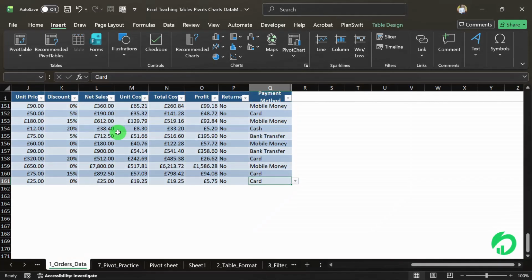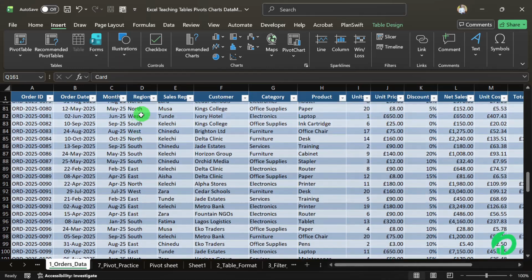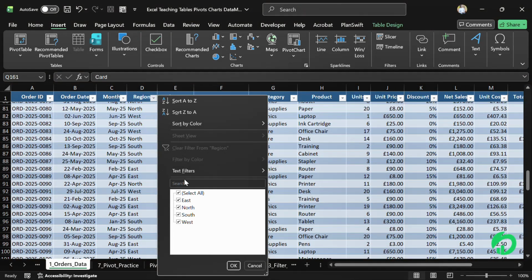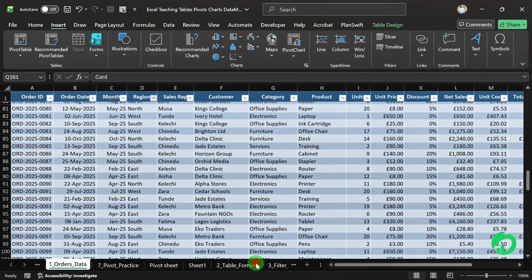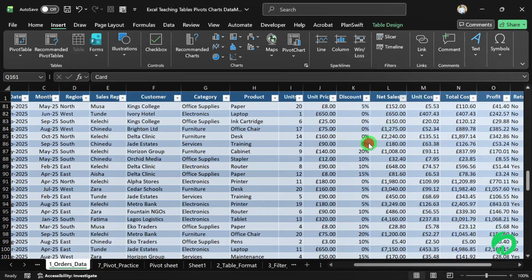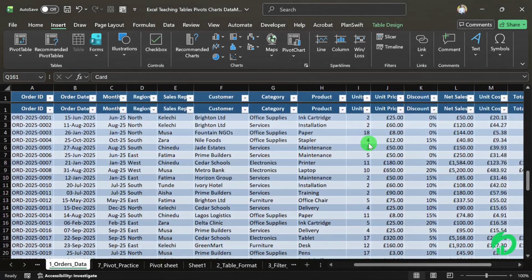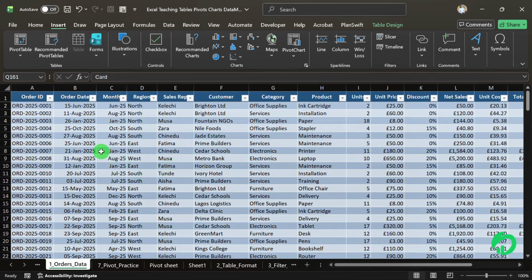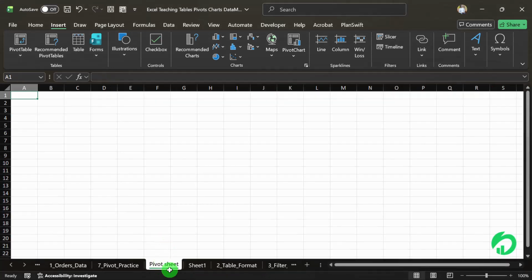We have the regions that we mentioned earlier to be north, south, west, and east. And we want to benchmark it with the net sales so that we can know which region we are making the highest sales. How we can go about that is I have created a sheet specially for pivots. I called it pivot sheet. So I will be bringing all my pivot tables to my pivot sheet.